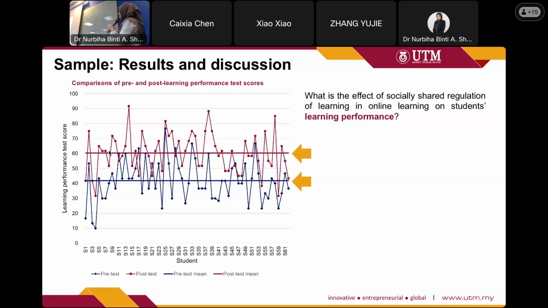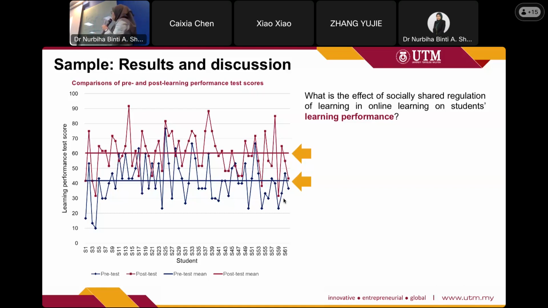Okay, so think about how to help my audience understand that this has an effect. If you show a bar graph, then it is quite difficult to see. For example, the post-performance test score has a higher bar, but for a large number of students, how many bars do you want to create at some point? Okay, I really recommend, if you want to see the effect, that you try to construct the line graph. So in the line graph, you have a different color for the pre-performance test and a different color for the post-performance test.